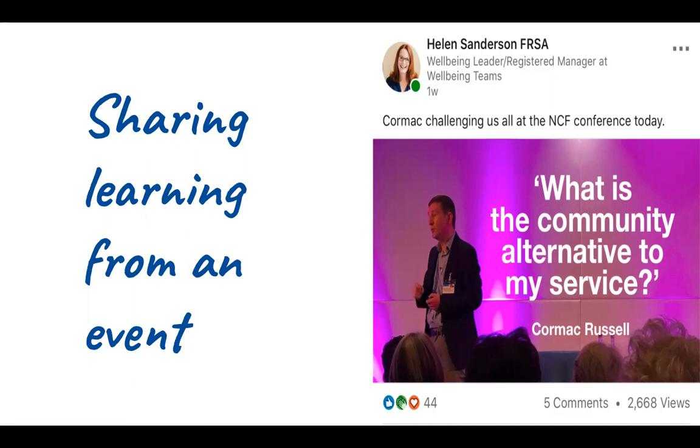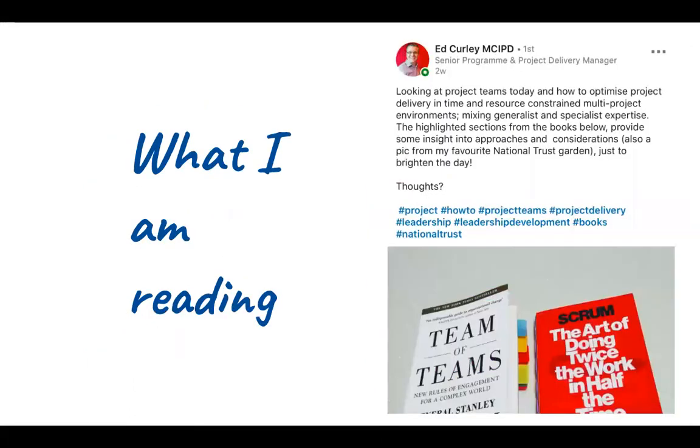from an event. The other thing you can do is simply share with people what you're reading. And you'll see here, Ed does this brilliantly, uses a lot of hashtags and photos of the books as well, and then shares quotes from the books or takes photos from a page in the book and says why he's interested in it. So again, a really, really easy way to get started with showing your work. And actually what you're doing here and with the event is showing what you're interested in.